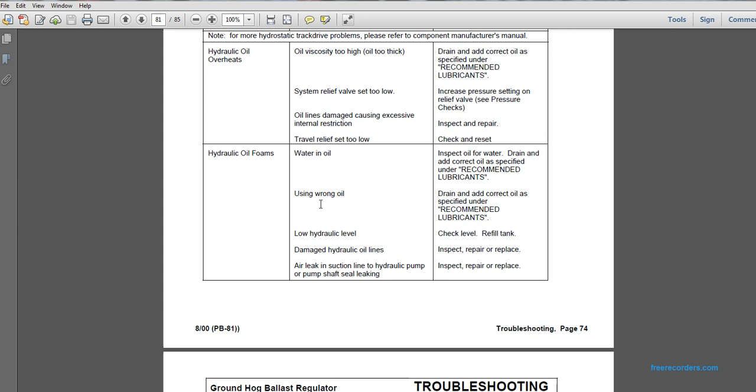Add the correct oil as specified under recommended lubrication. Hydraulic oil foams: I'm using the wrong oil. Drain and add the correct oil as specified in the recommended lubrication. Hydraulic oil foams: low hydraulic level. Check the level and refill the tank.